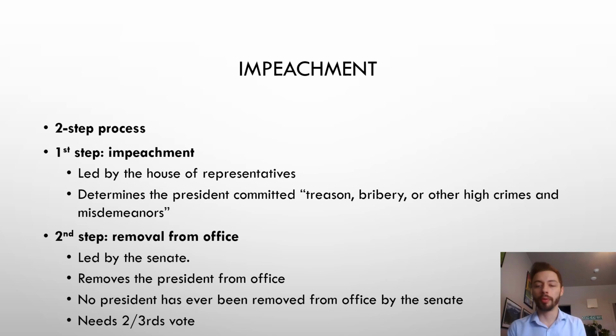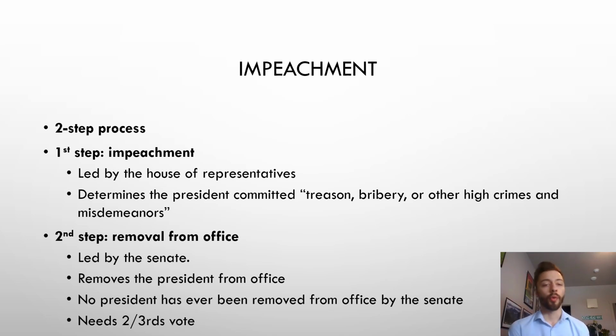The large body, I wouldn't say emotion-filled, but the body with 435 representatives with smaller districts that have the ability to represent more niche perspectives, has the power to vote for the first time in the impeachment process. We have seen this occur multiple times, although when we have seen these votes make it to the Senate, we have not seen a single president ever be removed from office. The pressures often either encourage them to resign from the post, or we see that they just simply finish out their term in office and do not run again, or this issue is not relevant by the time they run again.